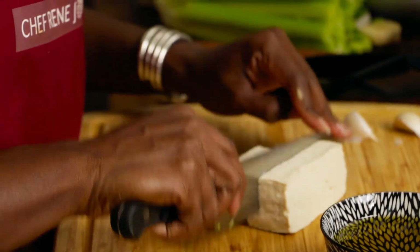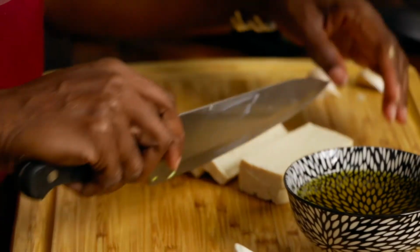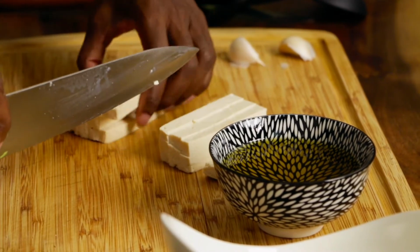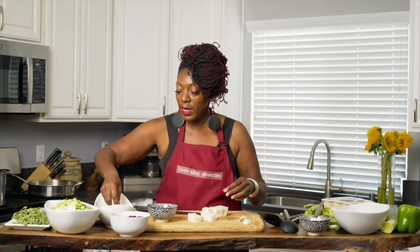So I've already taken most of the moisture out of this tofu, and I'm going to cut it in strips, about 1/4 inch, because what I'm going to do with this tofu is gonna blow your mind. And this is gonna bring more texture to our gumbo, because you gotta remember, gumbo has a lot of different layers. So we're getting our layers together.